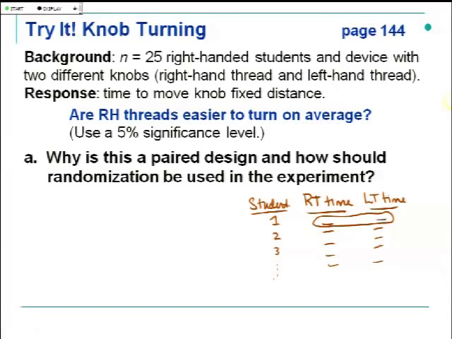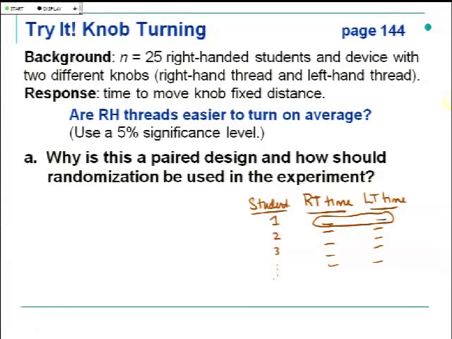But randomization should still be used. We'll talk about later that randomization often is used to create independent samples. But here we still want randomization, even in our pair design. What should we do? What if we had every person go up and do the right thread knob first, and then they do the left thread knob? And maybe it does look like the right thread knobs are easier to turn on average, but it could be because you got to do that knob first. The order could be confounding here. If we let everyone do the first knob being the right thread knob, maybe you figure out, oh, it is kind of hard to turn. I've got to put a bit of muscle in. Maybe the strength you exert can't be then applied to the next one. So that next one has a disadvantage every time. So we should randomize the order of which knob they do first.